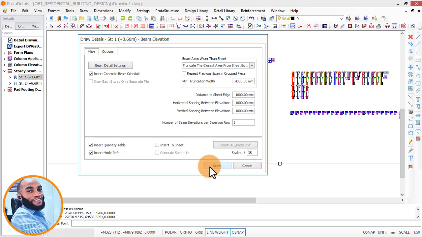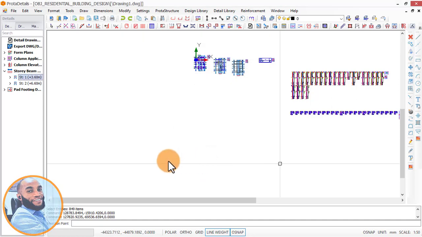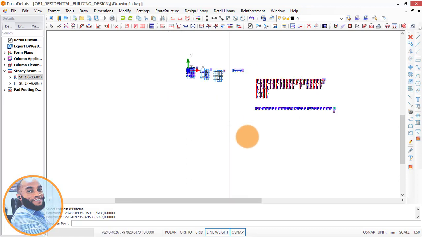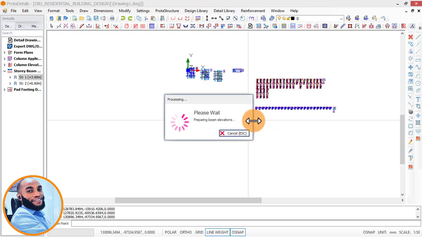Okay, so right now come here and then click on draw. Once you click on draw, you now have to specify a place to paste it. Always paste it below, don't paste it on the drawing, else it will cause what they call overlapping, where drawings will be on top of the next drawing. So always give a space before you paste. Right now I'll just go there and paste that, to produce my beam drawings.